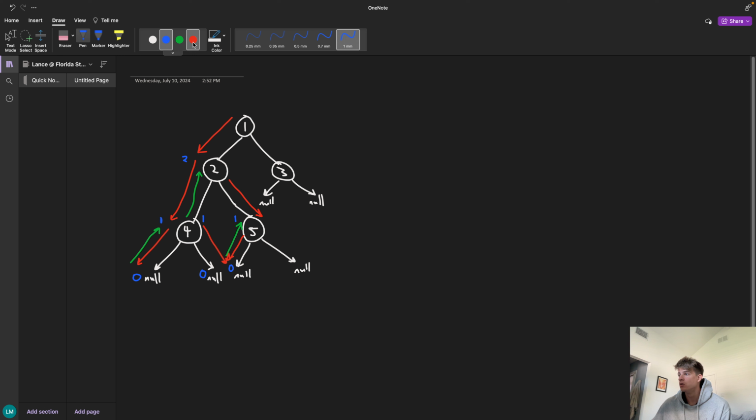And then it would be called on the right child. We return a 0 there at the null pointer. We pop back up, and we have a 1 here, so the max of 1 and 1 again is 1. So adding 1 to that, we get 2. The max of 2 and 2 is also going to be 2. And I forgot to draw the arrow for us popping back up here.